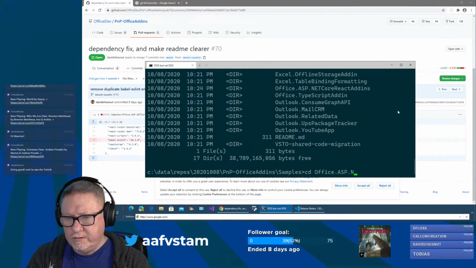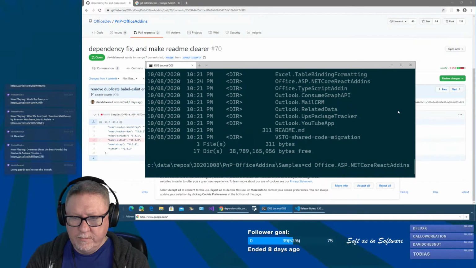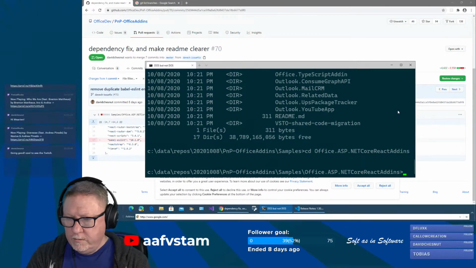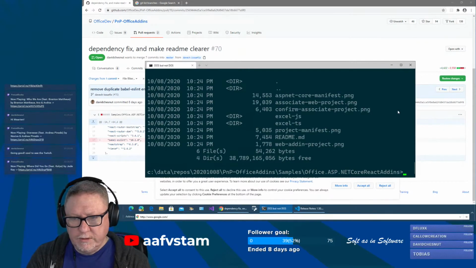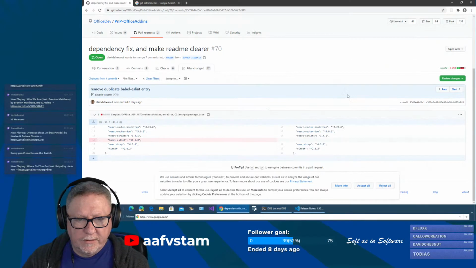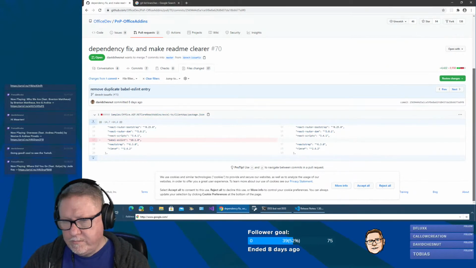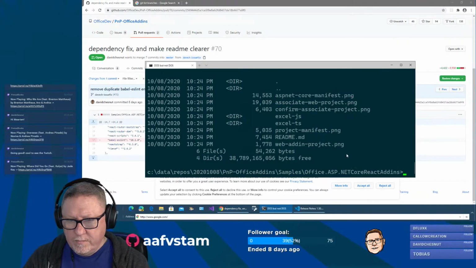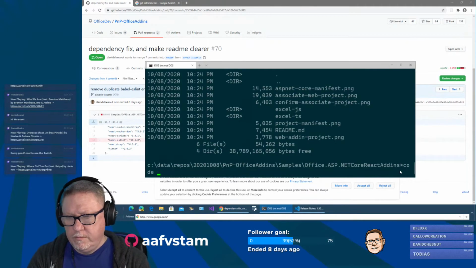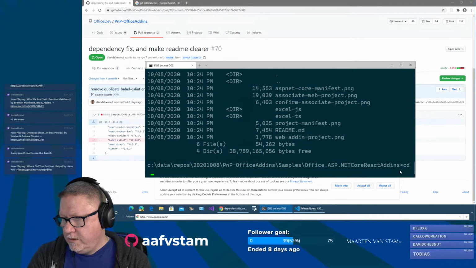Office ASP.NET Core. Yeah. And in this case, the changes in TypeScript version. Oh. Let's move into TypeScript.